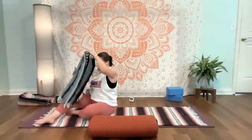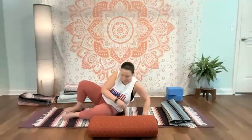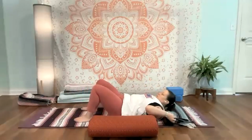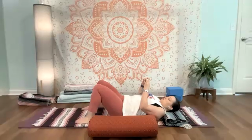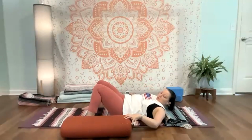I'm actually going to take one of my blankets here and use it for head and neck support. Good. So as you come onto your back, just finding that support. And I'm going to reset our timer here. We're going to go for 2 minutes. Good. So from here, we're just going to move the bolster down.